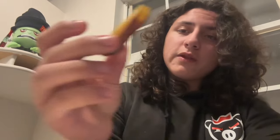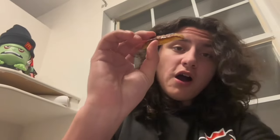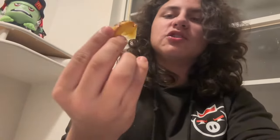Let's actually review them. So overall, they are slightly undercooked. But some of them actually turned out amazing. And I like my fries either a little more crunchy than they should be or a little undercooked. But oh my God. Wow. And I'm not just saying that just because. Overall, I absolutely love these.